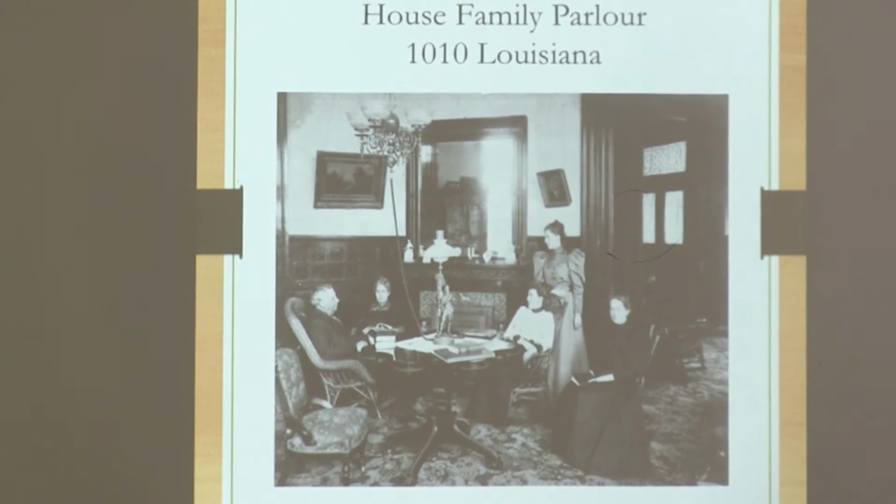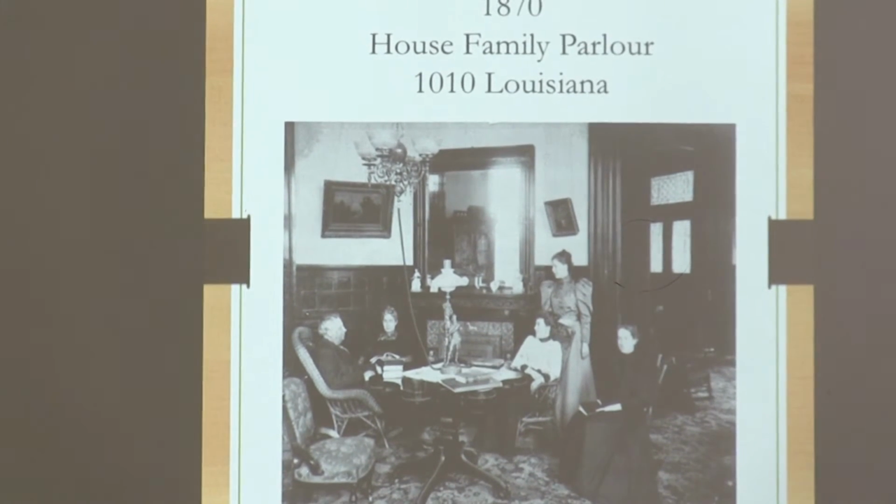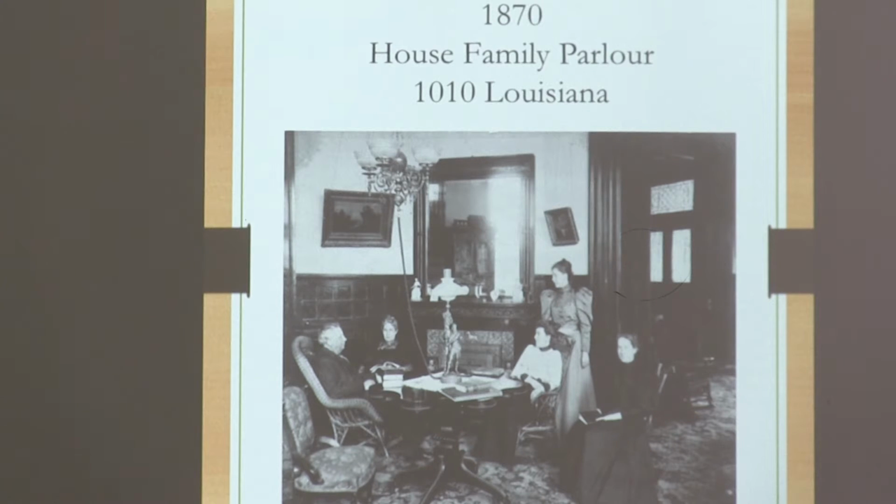Now, inside the T.W. House, you might want to spend time in the parlor. Do y'all remember the picture of him as a young guy? Well, guess what happened between then and now? He was hunting, jumped a fence, and the gun blew off a side of his face just about, but he survived. So you will never see him again front-faced. In fact, I think I saw one in the scrapbook. I didn't even scan it because why do that?